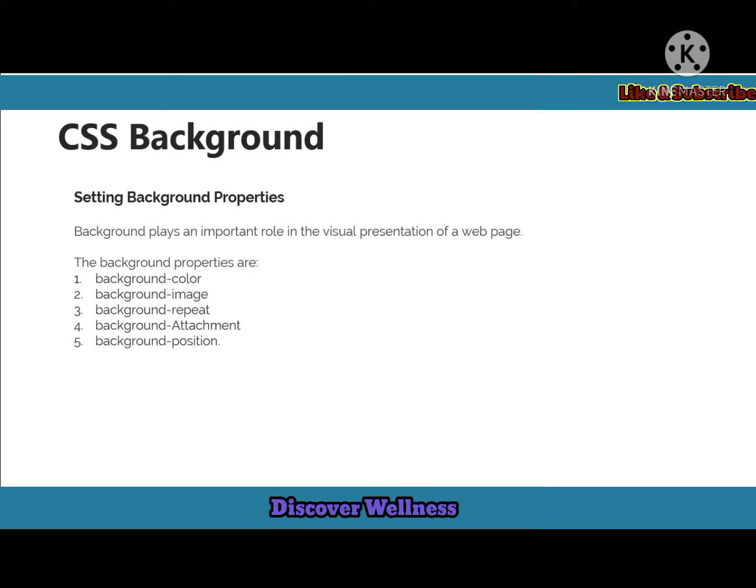Then we have the background attachment property. The background attachment property will tell us how the image is supposed to work, whether to be attached to the background as a fixed value or to be able to move around. So for background attachment, we have fixed that comes with it. So now let us see programmatically how these work in conjunction.